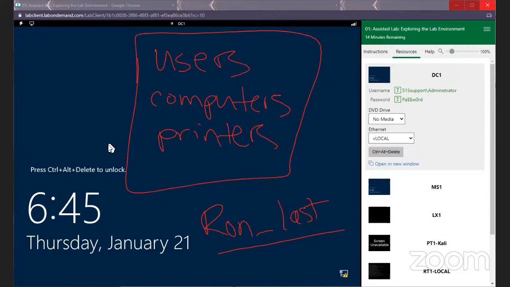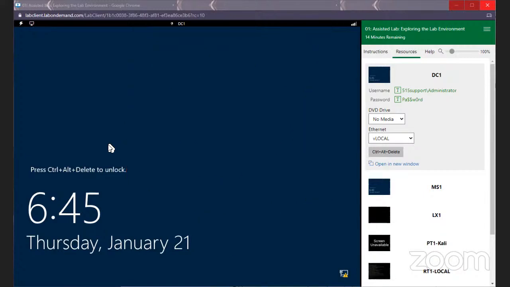So when you see this DC1 server now, and when you hear domain controller, you want to assimilate or at least start thinking about Active Directory, because your domain controller is what's communicating with Active Directory. So when we log into DC1, we're going to look at Active Directory. We're going to take a look at it and see it firsthand.